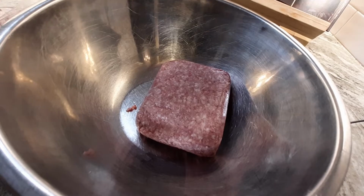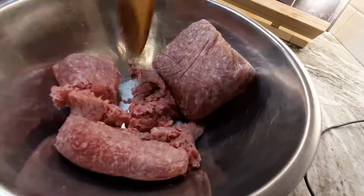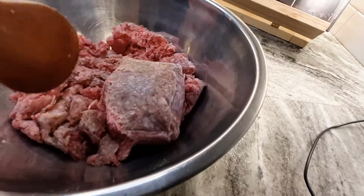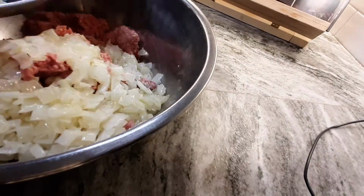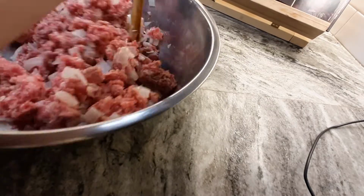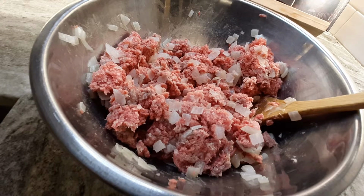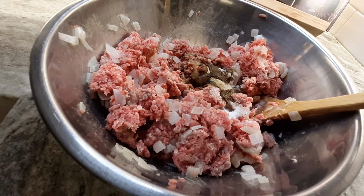Now in a bowl, put a pound and 5 ounces of ground beef, but I'll just use a pound, and then mix the onions into it. Now into your ground beef mixture, you're going to want to mix half a teaspoon of garlic powder, onion powder, and black pepper, along with a teaspoon of salt, a tablespoon of Worcestershire sauce, and 1 egg yolk, but I just used the entire egg.